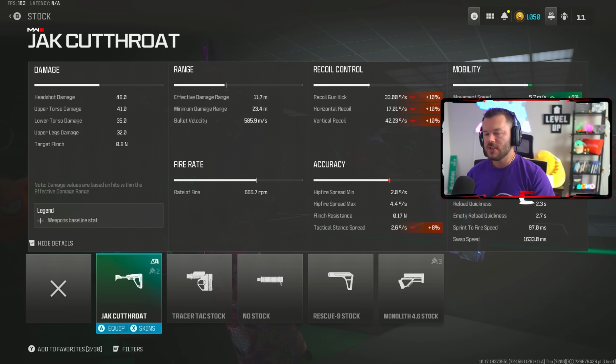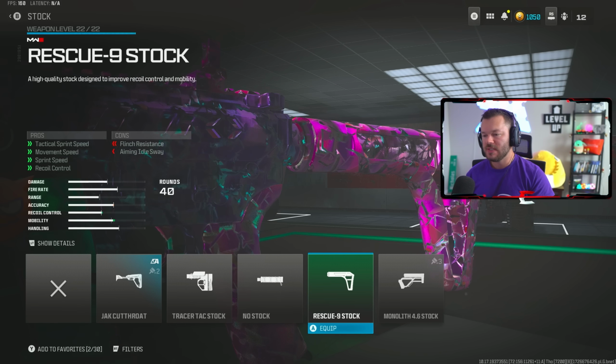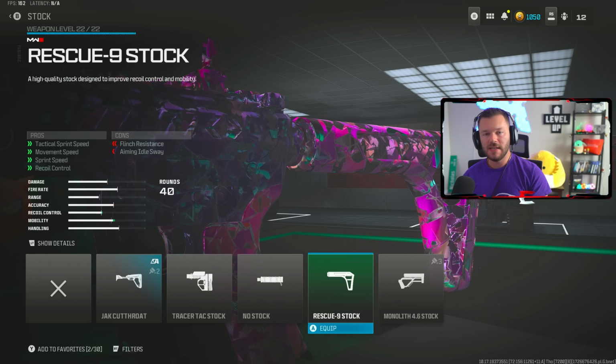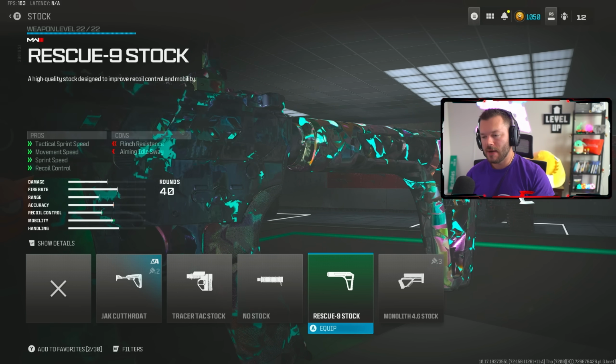Keep in mind your general movement speed, which is actually behind my face cam there, at 5.7 meters per second, which is not going to be as fast as if you go over here to the Rescue 9 stock and bump it up to 6 meters per second in movement speed. So basically, the Rescue 9 is going to make you the absolute fastest in your overall movement speed capabilities, which, I mean, you will be basically faster than any other SMG in the game right now.